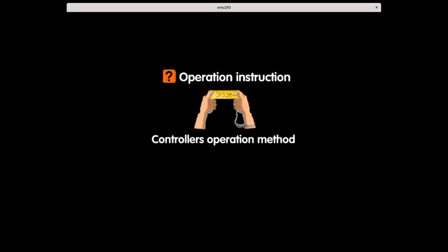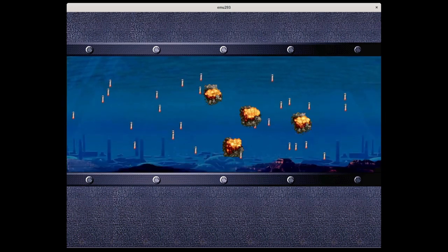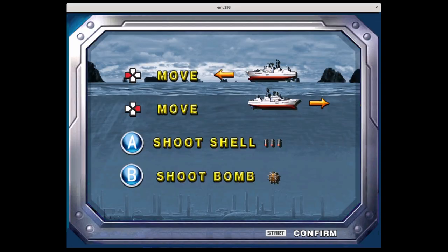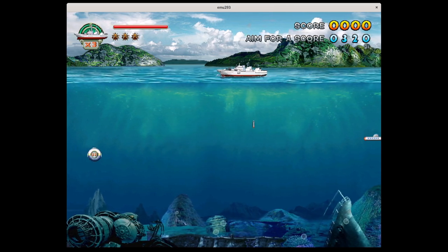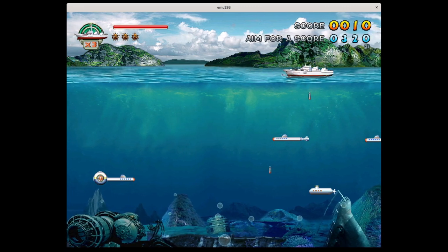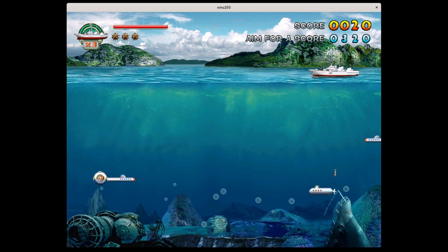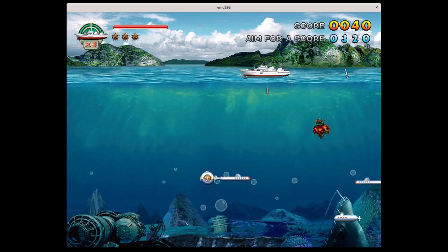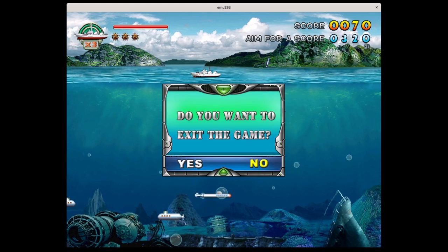So yeah, submarine battle. This is the same vibes as that classic pop station game. You're in a ship. You're shooting submarines downwards. They put a bit more effort into the graphics and the power-ups, but it's more or less the same thing. We've got a few different kinds of submarines. They're shooting at you, you've got to avoid that.